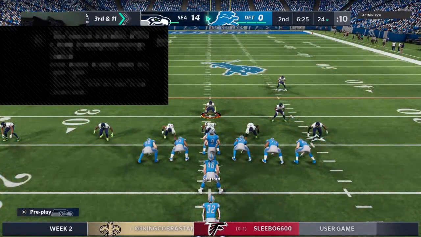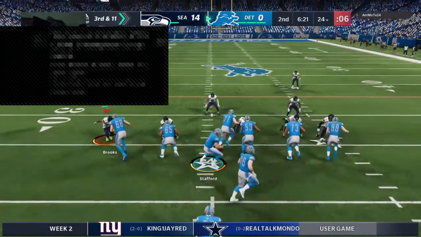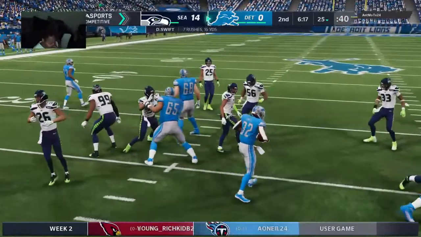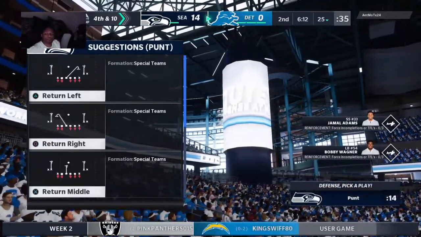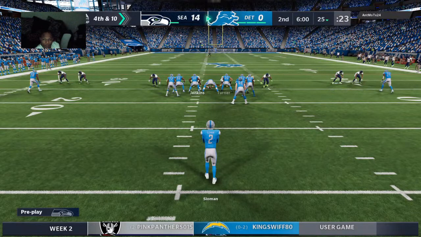After the sack, Stafford and the Lions come up on a 3rd and long situation. Stafford going to give it to Swift. No gain on the play there. A nice job defensively. And it likely forces a punt situation on 4th. The run on 3rd and long, so I guess waving the white flag a little bit.